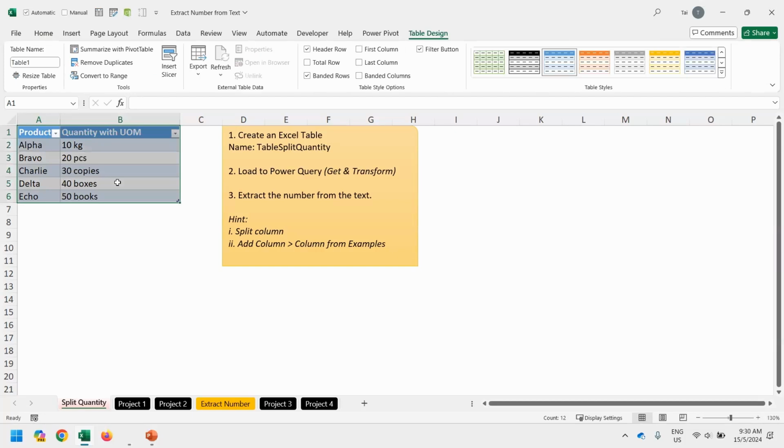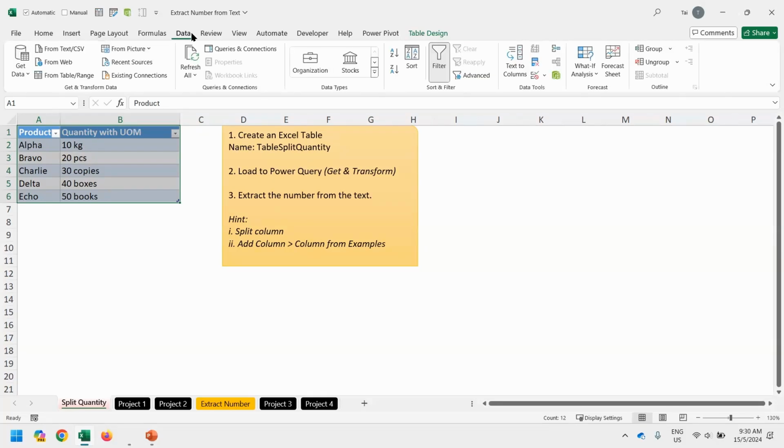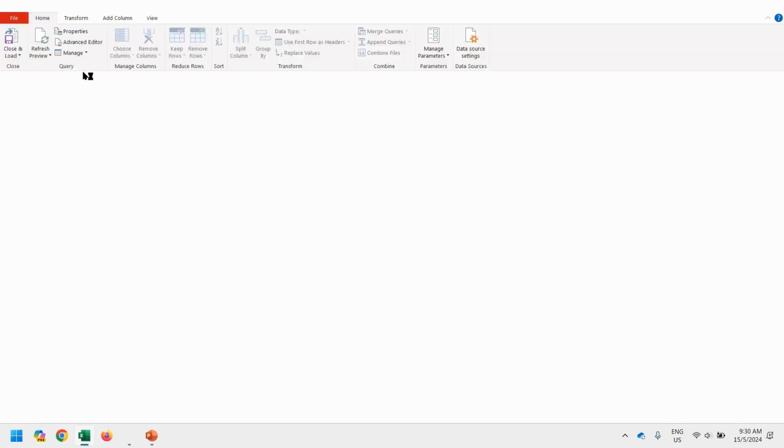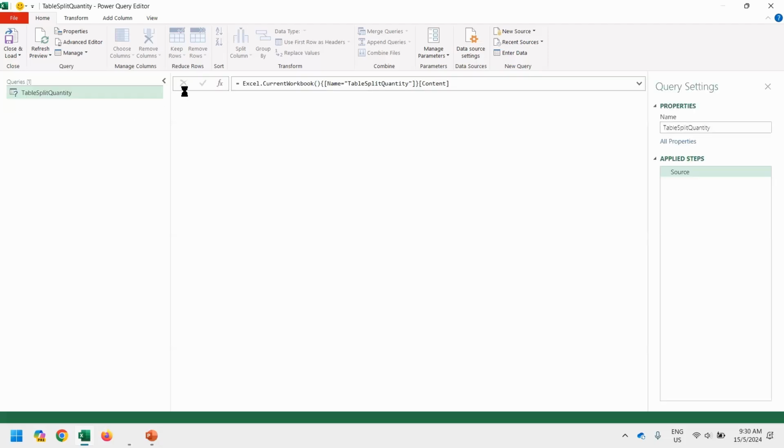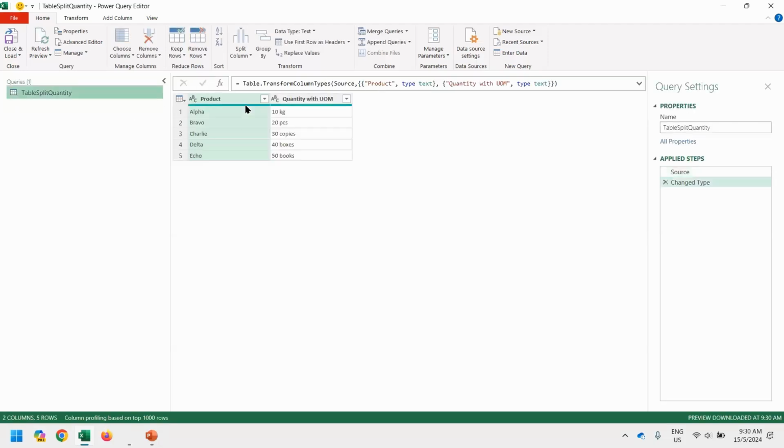So let's do this together. You all have created a table, so let me create my table. Then I can go to data, from table range. If you do this again, you are importing the same data twice into Power Query. It's okay, now we are doing an experiment. Just import it again. Inside Power Query, what we have done just now is right-click on the header and choose to split the column. This time we want to use something different.